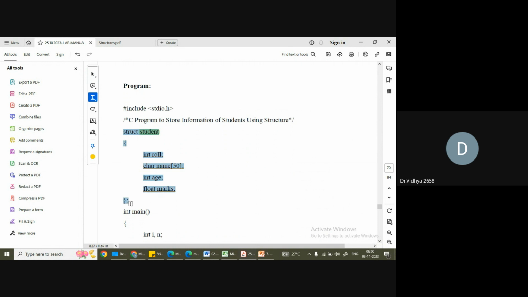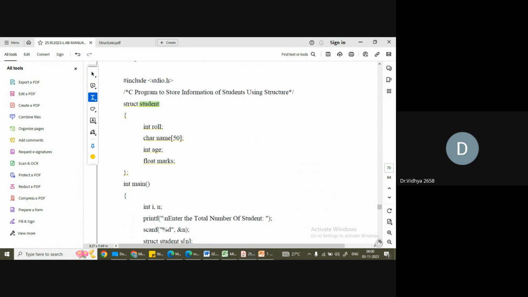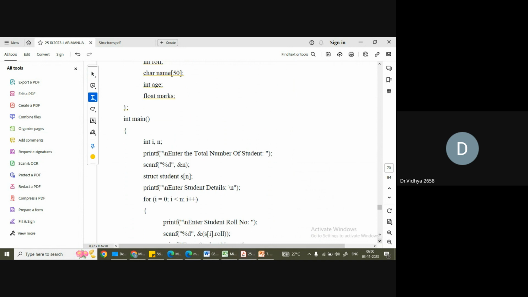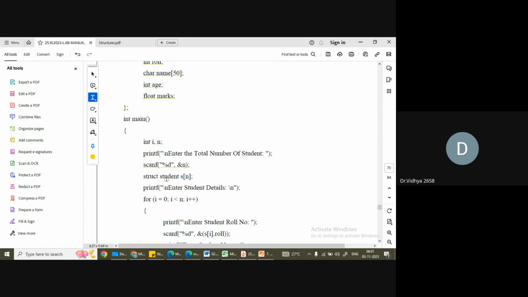Then the next one is the main function, how we are able to invoke this structure. This is the second part. As in our normal main function, we are reading inputs like the total number of students, reading the values using the scanf function, and creating an array variable for the structure.